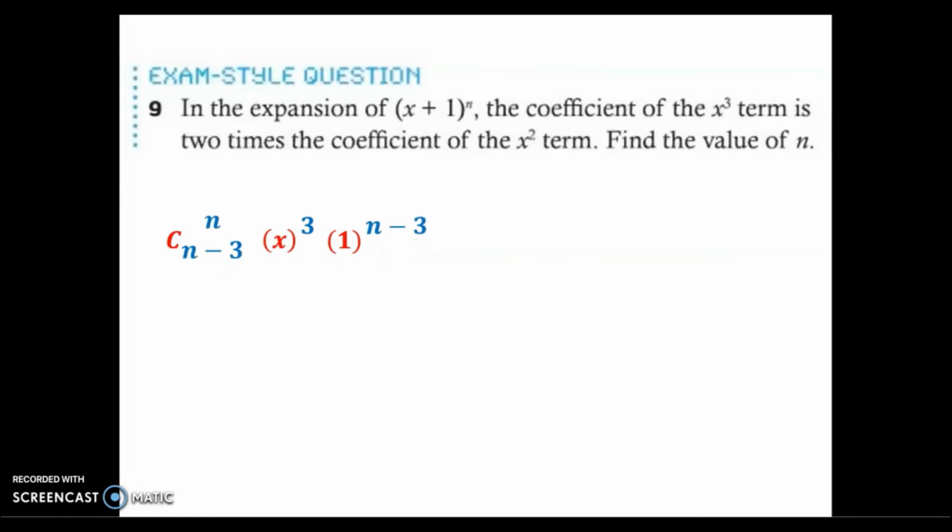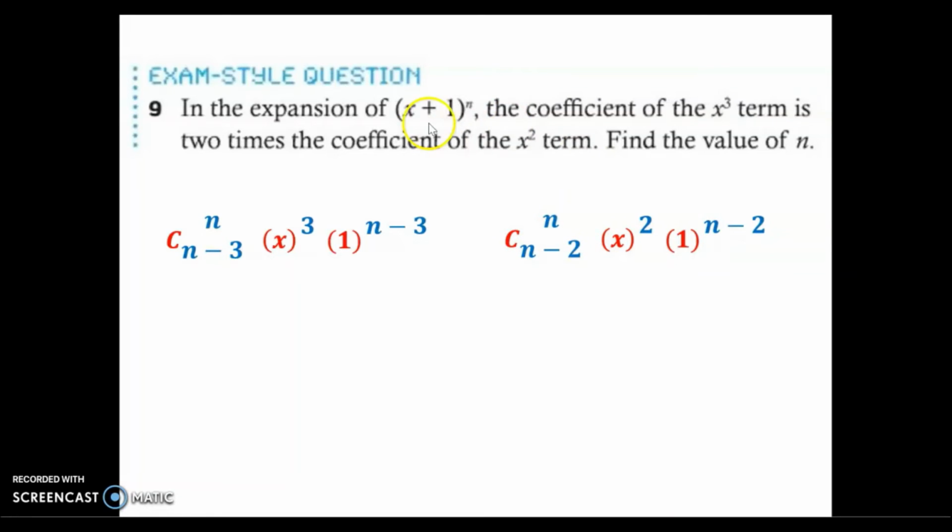We said this has to be set up like this, right? So we know this is a 3 because of the x cubed, and then we have this here and this here. Okay, now let's do the same thing for the other term, because it says there's another term with x squared in it. So set it up. What goes here, here, here, and here? In this case, we know this is the x squared term, so I'm going to put a 2 here. This is n minus 2, because it's that power minus 2. And over here, we have n choose n minus 2.